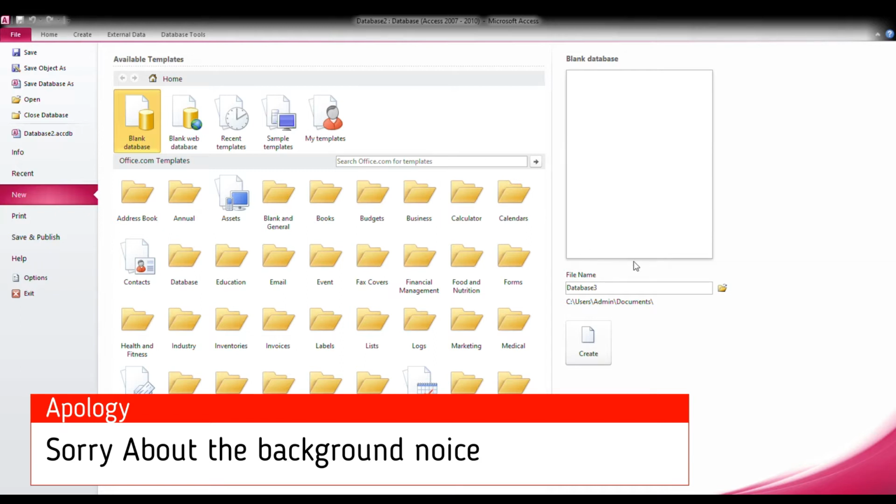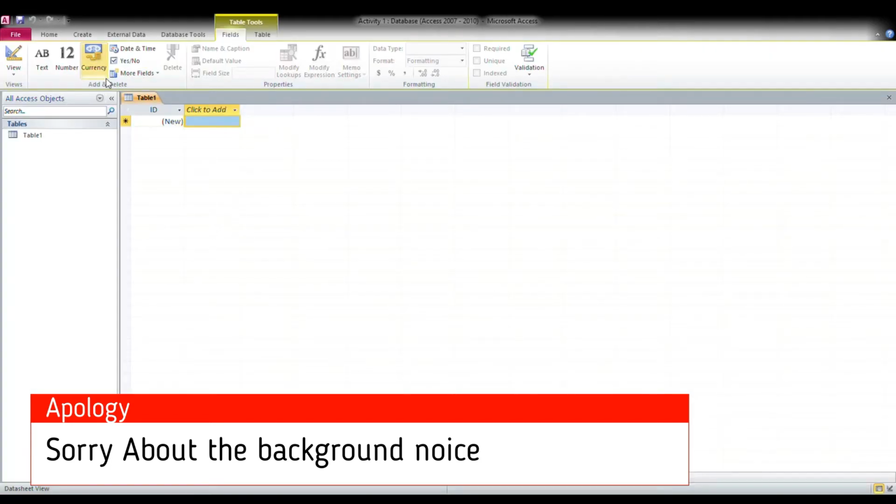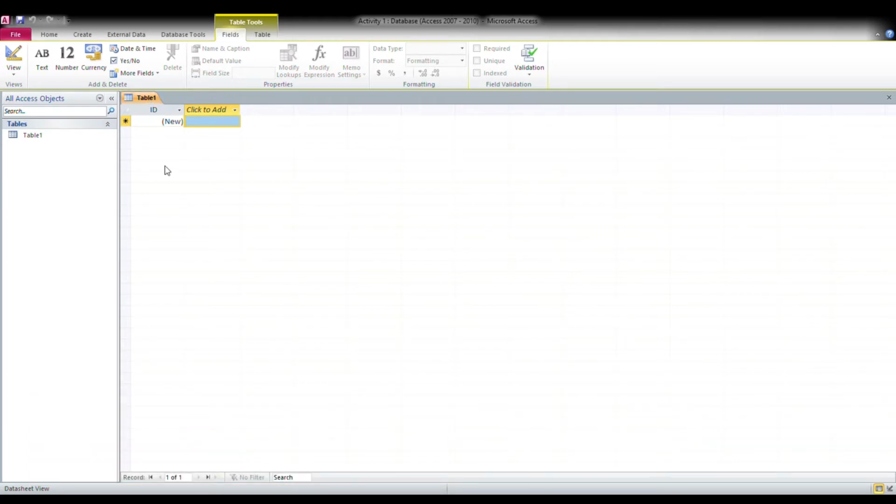So for today's class, I'll write here as activity one. By this time you're supposed to have knowledge on how to start your database template. So I'm going to name it activity one, saving it under documents, then I'm going to create it. Give it a few seconds. By default, Access is going to give you this panel, this kind of a dashboard. It will start by writing table one by default.